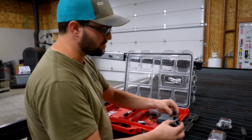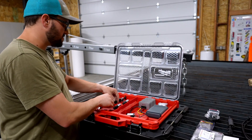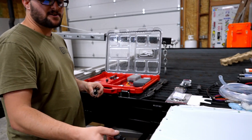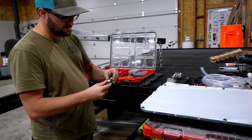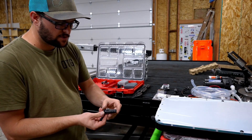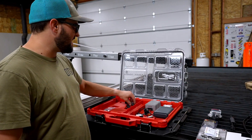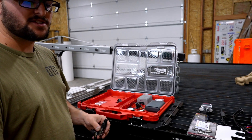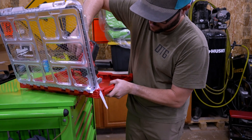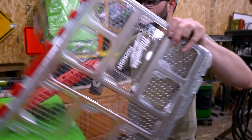On the outside of this box we will mount two plugs — one for power and one for the ethernet cable. These are waterproof setups, so we'll mount those on the outside and these are the connectors that go to them. On the Starmount here there'll be a little cable that comes out and plugs into the side of this and just clicks in. These are all waterproof, and the power setup will feed 12 volts in. On the extension cord part we will put these connectors on the ends so you can plug the extension cord directly into the Starlink and then into this control box.